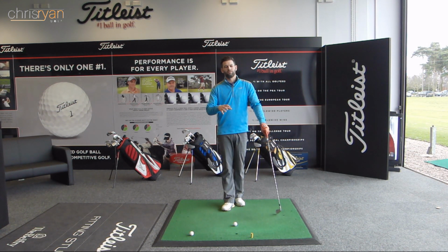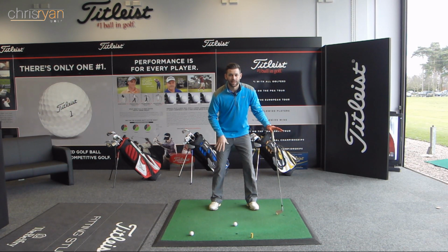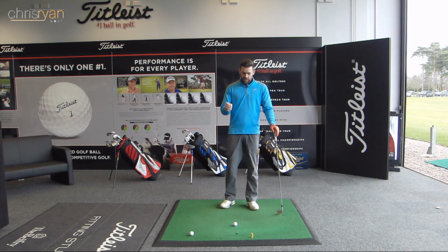Golfers don't really want to move those hips for some reason. They like to keep those legs pretty static, and often the feedback I'll get is that their swing thought is to try and keep the legs as still as they can and turn their upper body over their legs, and that's not really going to work. So this is the exercise I want you to do.